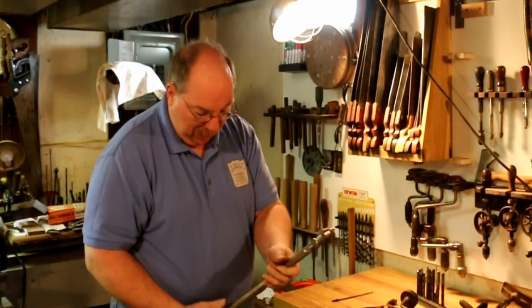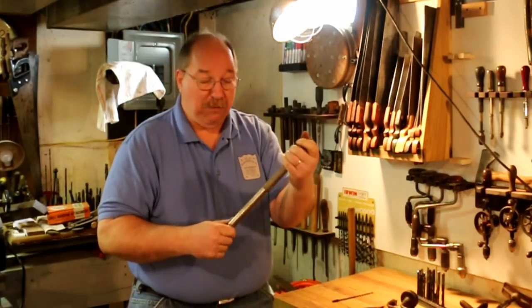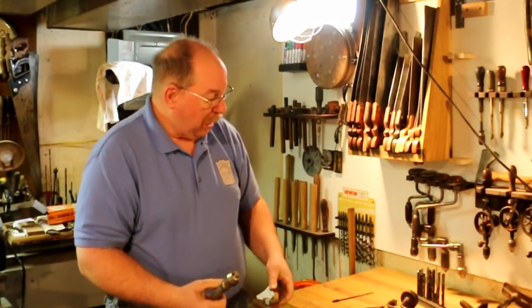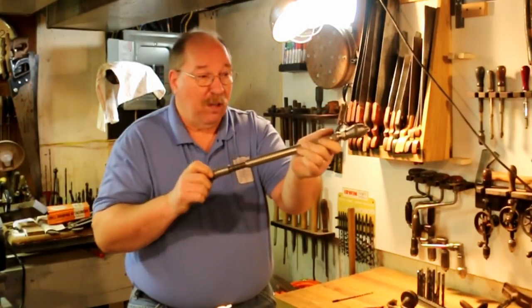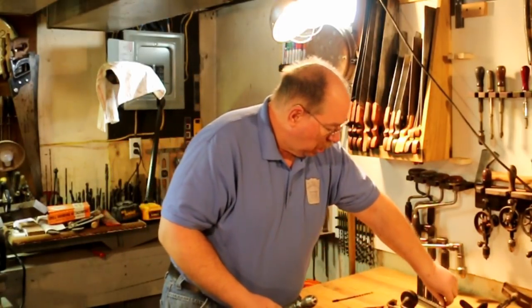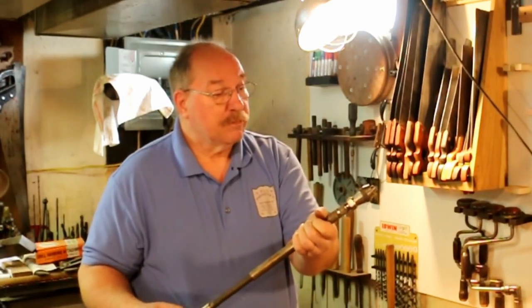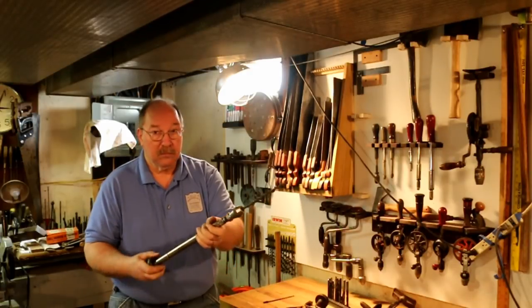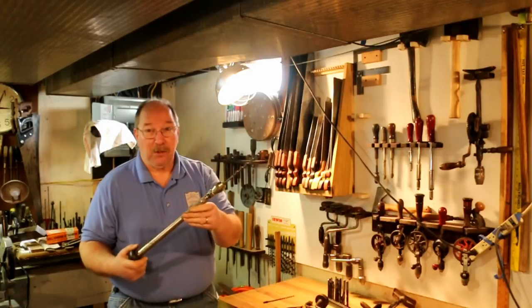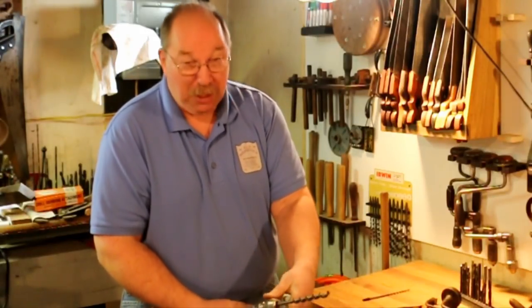Now this one is kind of unique. It's a Stanley number 75, and it was designed for installers — guys who had to get in odd places and drill a hole. If you can get the nose of that in there, you can drill a hole. It will drill small holes; the chuck will take down to a sixteenth of an inch, but you've got to be really gentle with it. You can also drill a fairly large hole — drilling a half-inch hole in a piece of wood with this auger bit is pretty easy. Get much larger than that and you're going to want to come up with a better way of doing it.